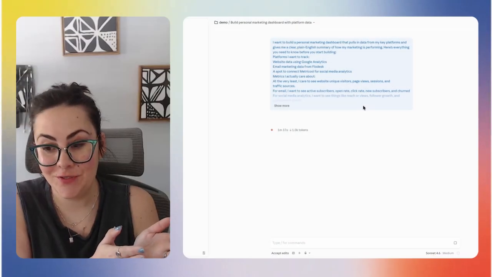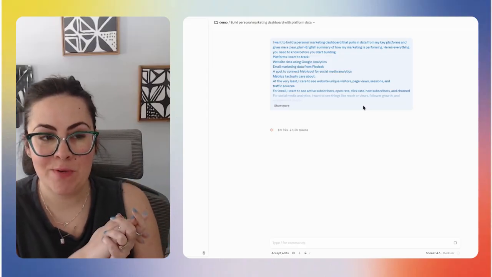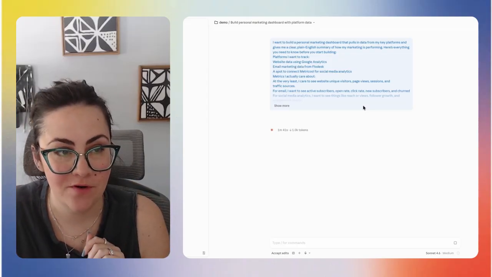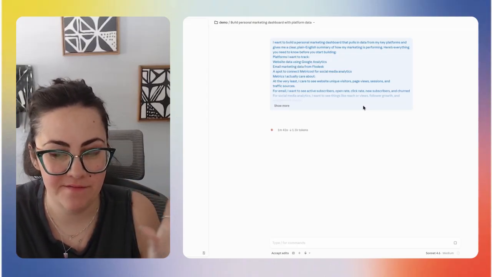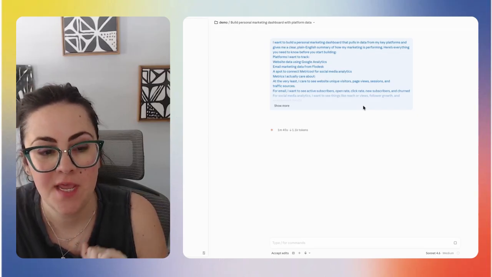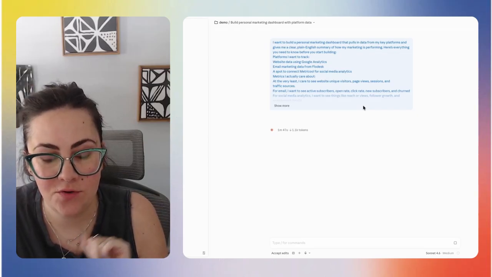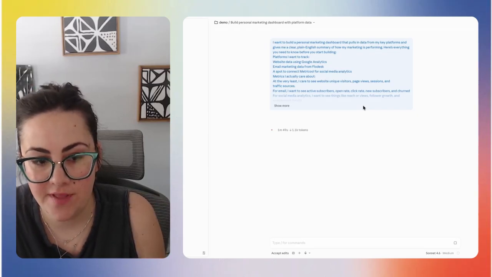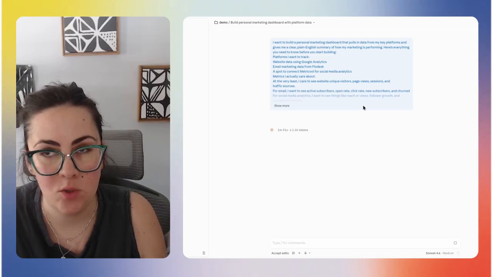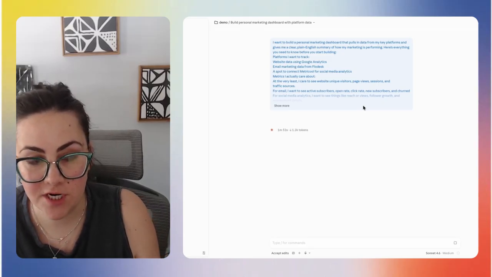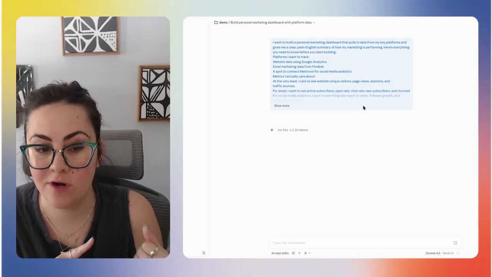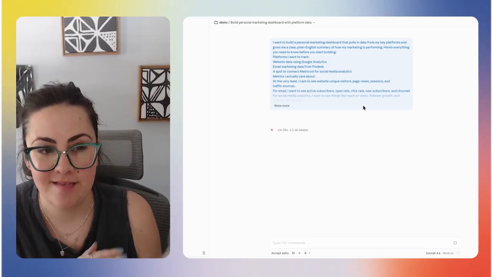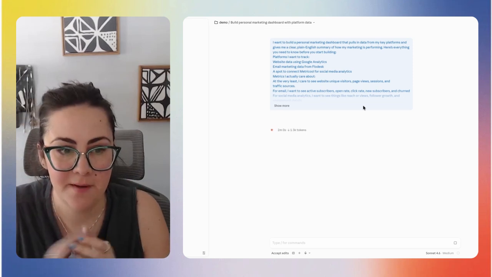So the first thing we're going to do is open up Claude. We're going to go to Claude Code over here in the top of the little navigation. And you're going to want to set up the folder. For this, I'm just using demo. My normal one lives in my marketing folder, which is the same folder that I use for Claude Cowork and that I save a lot of my marketing stuff locally.